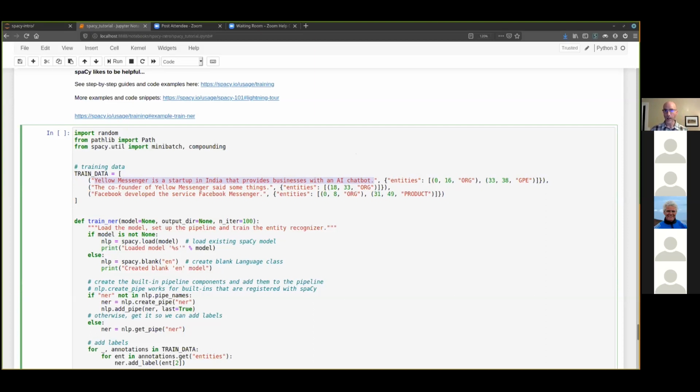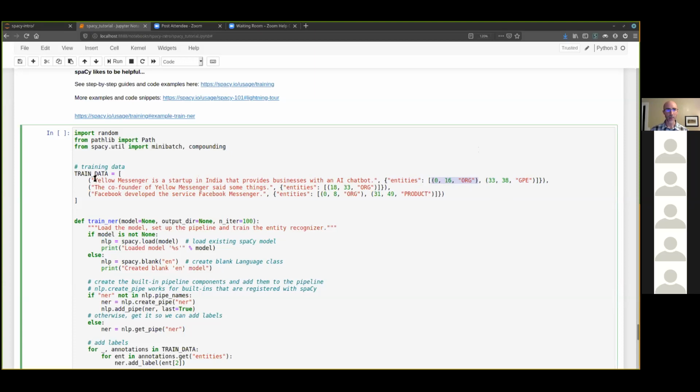And so in the second part of the tuple, this is a dictionary, and that dictionary holds a key with a list as a value. These are the entities that the model will want to know about. And inside that list, we've got more tuples. Each tuple has the start and end index of something that should be labeled. So from index 0 to index 16, or the index just before that, it should be an organization.